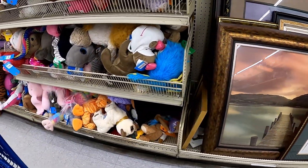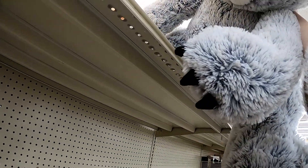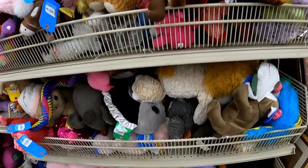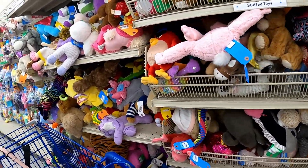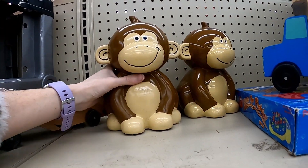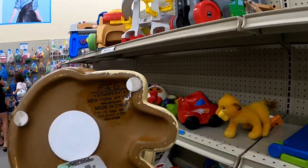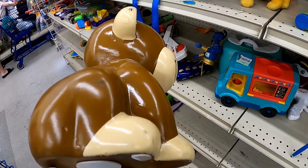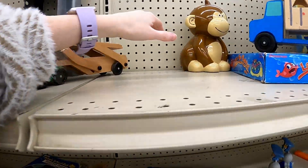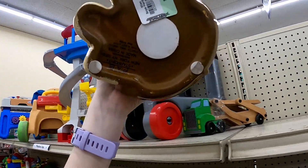Sometimes I like to go through the plushies — this time I think I'm going to pass. It's very stuffed and I know I'm going to make something fall. Very large koala. If I pull anything out of here I'm going to have a mess, so I'm just going to keep going. I was walking by and I saw these guys and had to stop and take a look. They look to be in really good condition, only $2.99 — Fab Star Point, made in China. Someone's excited about Legos — I think I'm going to get these. Let me check them over to make sure they're in good condition.